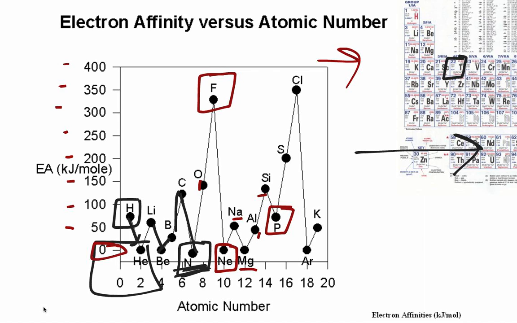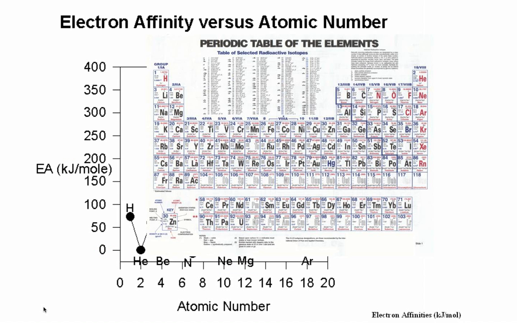Things like electron affinity, we see the same repetition across our groups and our periods. So when we look at the periodic table, we're going to see those trends repeating and repeating. Nitrogen, again, has a 0 electron affinity. Phosphorus is pretty low. We'll probably see the same thing with arsenic because they're all in the same group. They all have a half-full p shell, and so they have some relative stability.